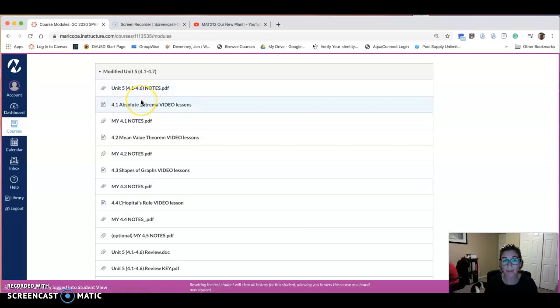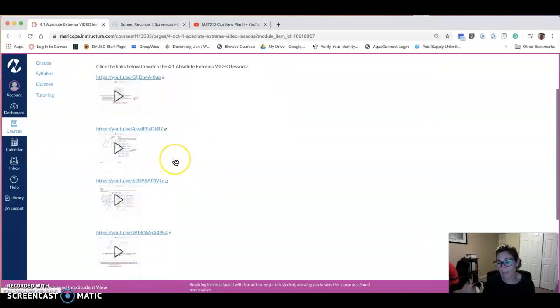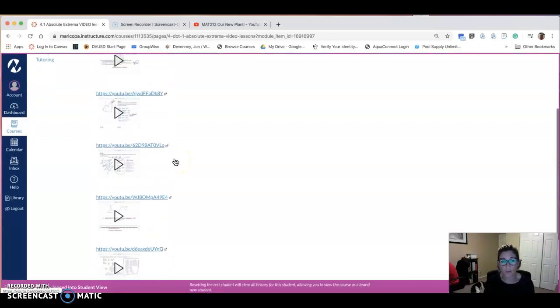And then what I have for each section are videos walking you through the notes just like if we were in class. And then I have the completed notes for you to look at. And so you'll go in, you'll print off your unit notes, you'll go into 4.1 video lesson, and you can see that there are videos broken down into smaller pieces for each of the examples in the notes. You may need to pause the video, you may need to replay the video, don't you dare mute the video, but you can go through and listen to all the different examples just like if we were in class.